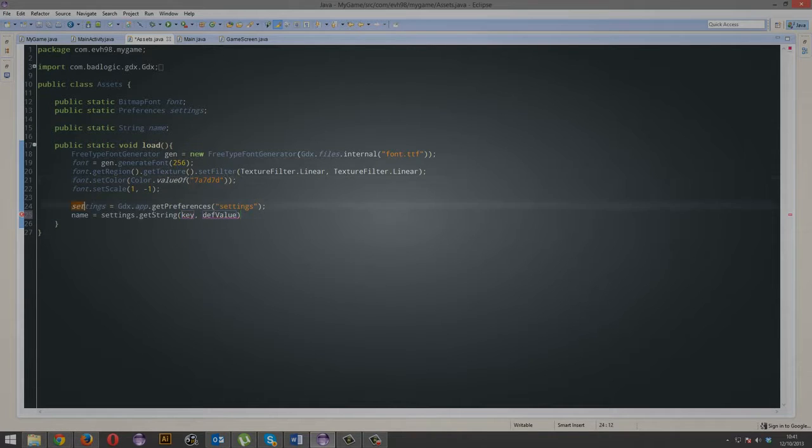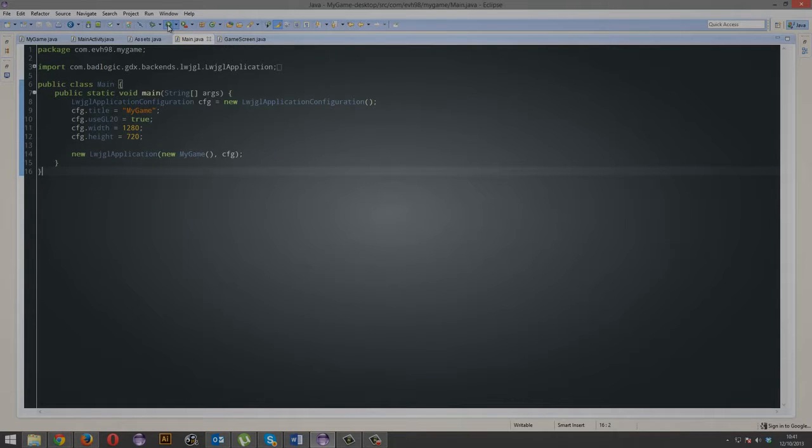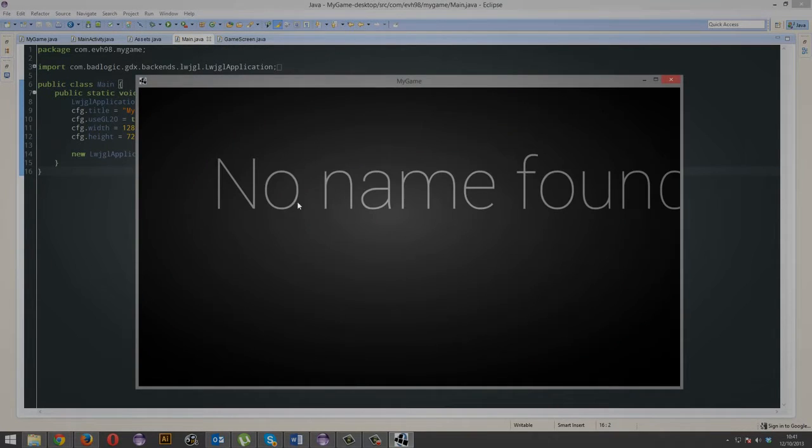So when we save the name, the key is going to be name, and the actual value is going to be whatever the name is. So we're just going to have this key as name, and the default value, if we can't find one, will be no name found. That should now print out no name found because we haven't got a value in there. There you go, no name found.